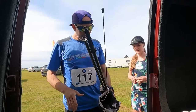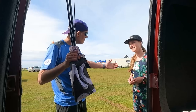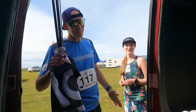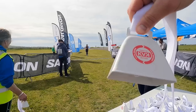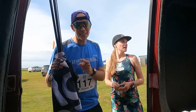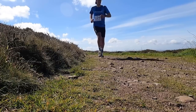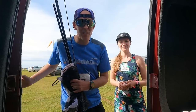Okay, so that is the race done. We've taken the flags down, given out all the prizes. Liga finished the race. Yep. We both struggled, if we're honest. It was tough up them last few climbs, but we made it and we got our cowbell medals to prove it. So we're going to get changed, grab a coffee because we definitely need some caffeine, and then head back to the studio and we'll give you a conclusion of how the Wildhorse 8 ran on the KVK route.